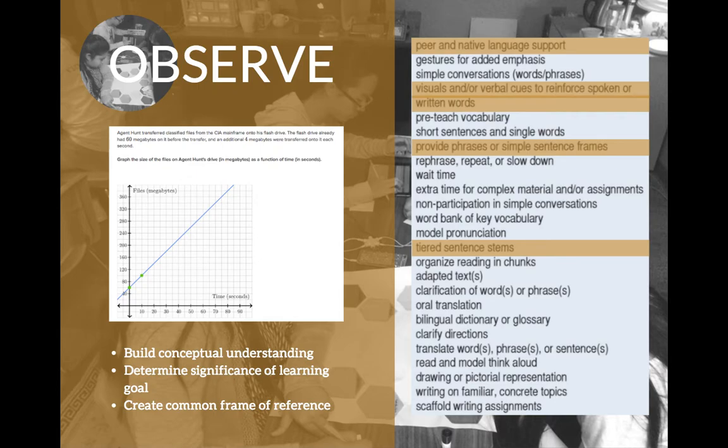So in this sample lesson with the algebra and functional relationships and representing those on a graph, it's really important that my students think for themselves and that they make their own conclusions as to why this is significant and what they're supposed to learn from this. So a very, very simple thing to do is simply give them the visual of the graph, the description of what's going on, and let them make their own conclusions as to what's happening. What do you notice about the time and the files? What direction is that graph going? Is it increasing? Is it decreasing? What's the relationship between time and files? Which one is controlling which?